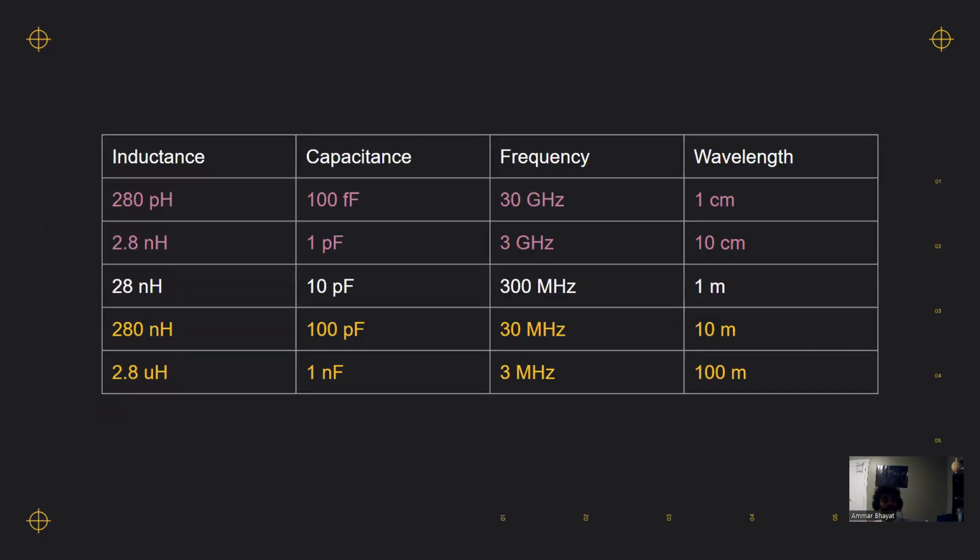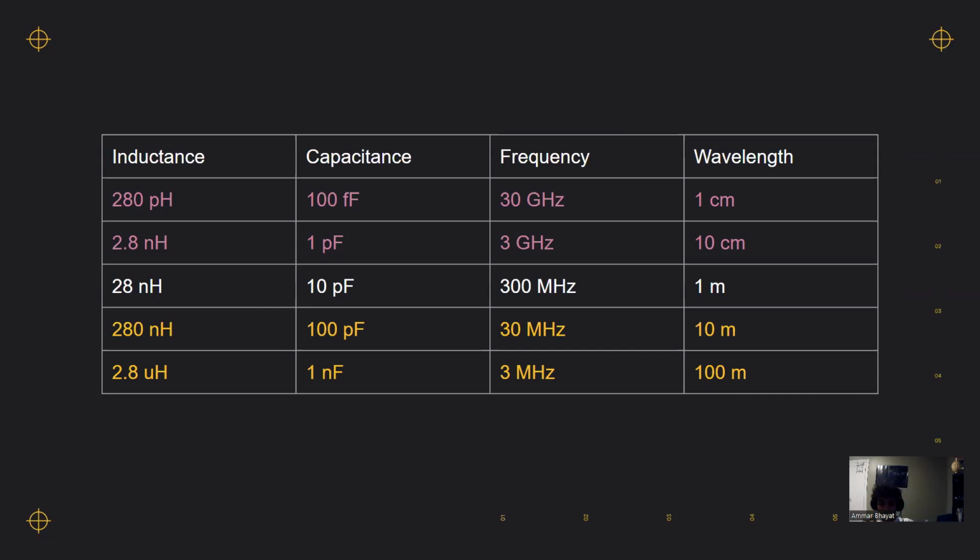But now we need to come to a realization. If we take a look at the middle row here in white, well, we say if we have 20 nanohenries, 10 picofarads, we get a resonant frequency of 300 megahertz, and that's 300 million meters per second. Let's just say that's C. That'll correspond to 1 meter wavelength. So 1 meter, right? But if we decrease the capacitance and inductance, that's shown in the purple rows, we're going to have wavelengths of 10 centimeters to 1 centimeter. And if we keep decreasing the inductance and capacitance, it's going to get smaller and smaller and smaller.